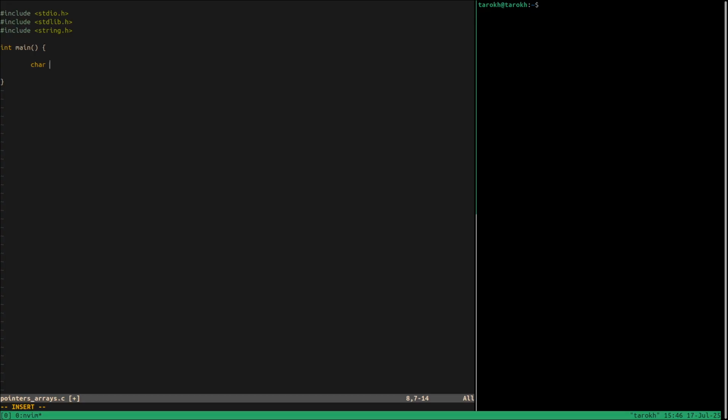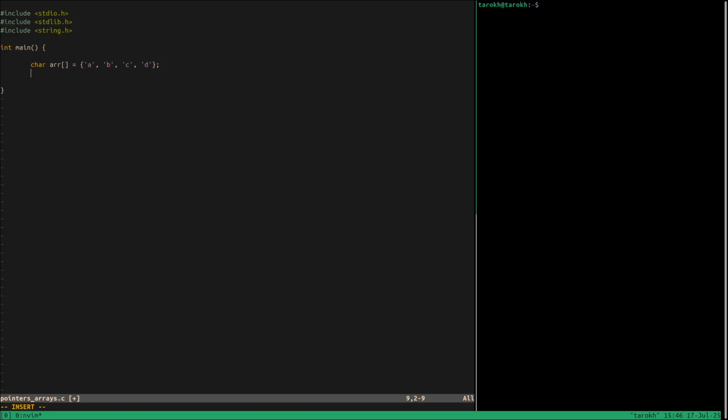So we're going to create an array. I'm going to call it r and no specified size, and I'm going to give some values like a, b. Why do I type m instead of comma? Sorry. c, d. So we have 4 values in this array: a, b, c, d.